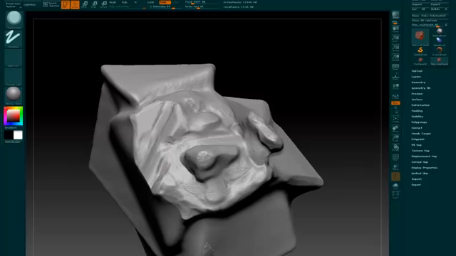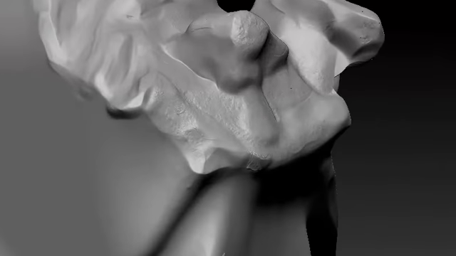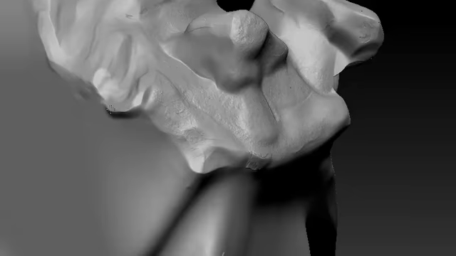You can get a lot of interesting shapes. There you go, you can take that as far as you want. And I'm alternating between Z-sub and Z-add all the time with trim dynamic because I find it's useful for getting the shapes and build up that I want from my rock here.